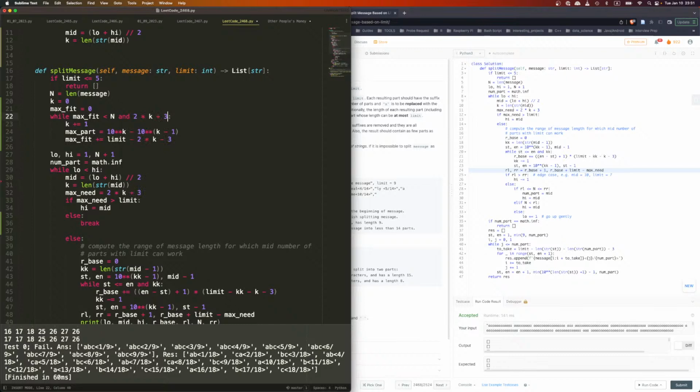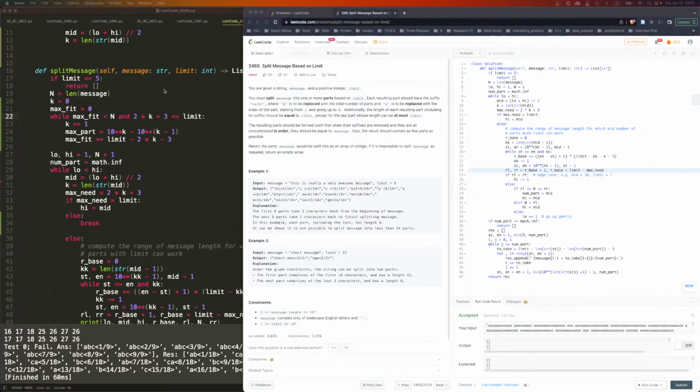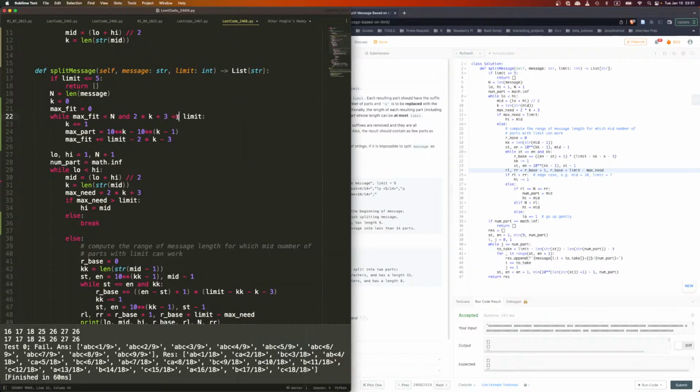This is what I need to occupy, and this must be smaller than or equal to limit. Because actually, if it's equal to limit, then we can't do anything. Then what's the point? So it has to be smaller.